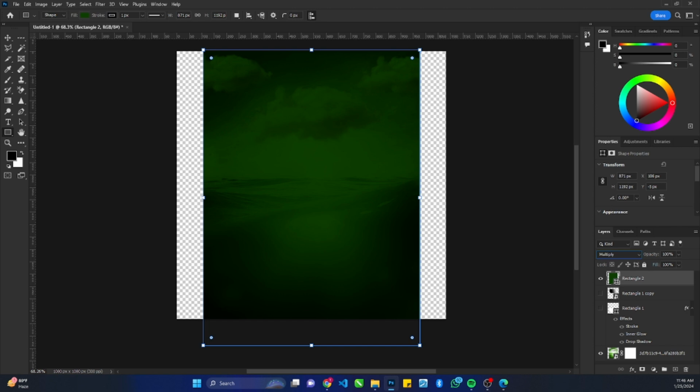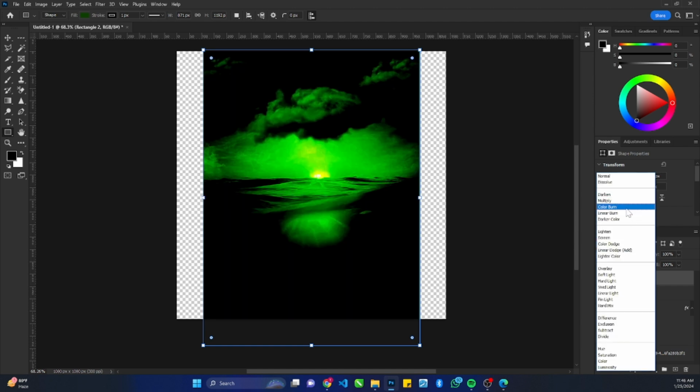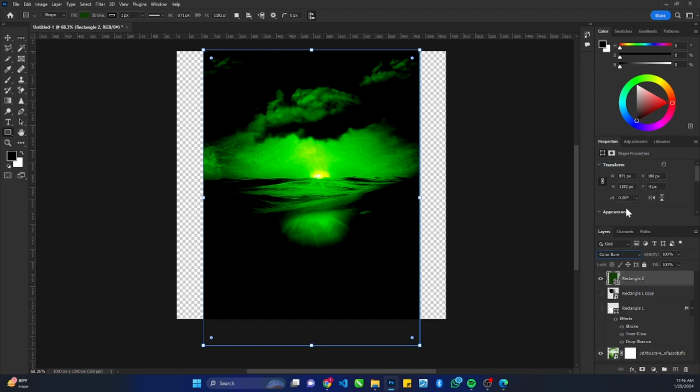So now color burn. The color burn is named after the photography film development technique of burning images. Now when you come to color burn, this is what it will do. It will burn images, that is overexposing the print to make the colors look very dark.